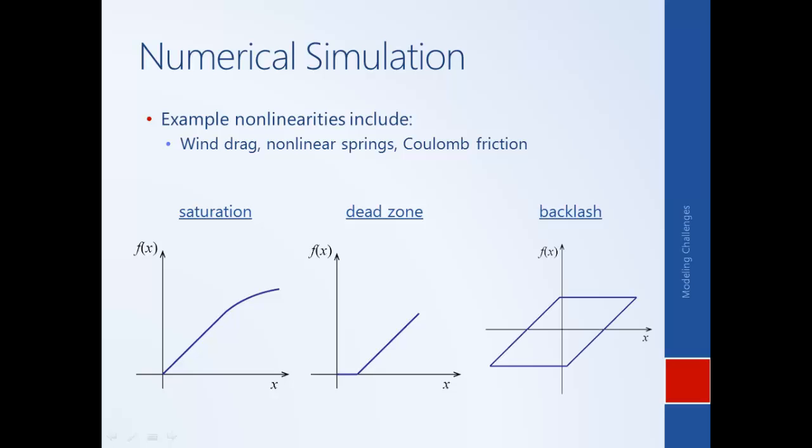And then a final type of example that we show here is something called backlash. It's also representative of a system that has hysteresis. So an example of this would be two gears that are meshing. You can imagine that the two gears have some play, and so the input gear may move a little bit before it engages the output gear and starts to drive the output gear. And so that's something that perhaps you can sort of see here. So initially the input gear moves some before it causes the output gear to move.